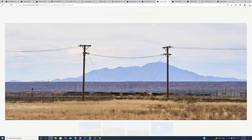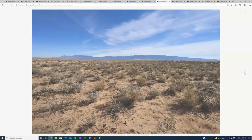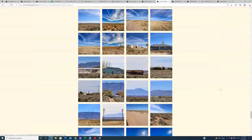Anyway, some trains over here. These are closer to State Road 47. They don't go throughout the subdivision. Anyway, there are roughly about a bajillion photos that we have out here, particularly on this master information page. And you can go through all these, and these should give you an excellent sense of what this region's like.